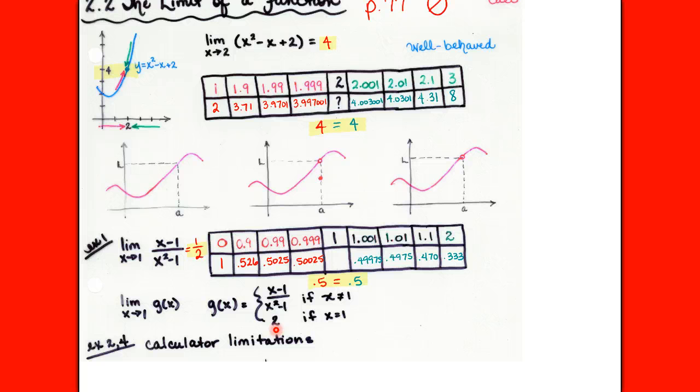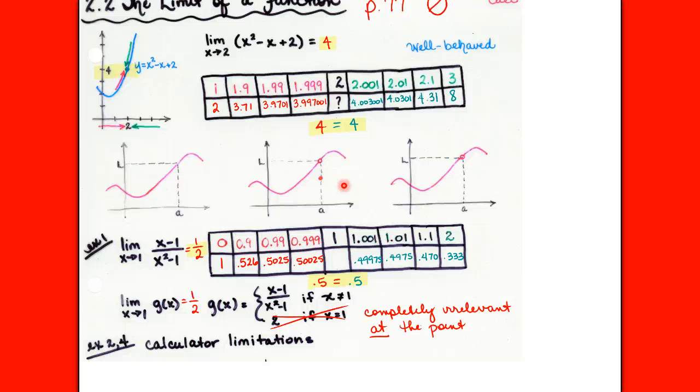It doesn't. Exactly. That is completely irrelevant to my limit. It does not affect the limit at all. I don't care what's going on at my point. I only care what's going on as I approach it from the left and from the right. So that would be this scenario that you see right here, where the function didn't exist at my a value, so they went through and they redefined the limit at some other point. It doesn't matter. It is completely irrelevant to my limit what is going on at that point. I only care about what's going on as I approach it from the left and from the right.